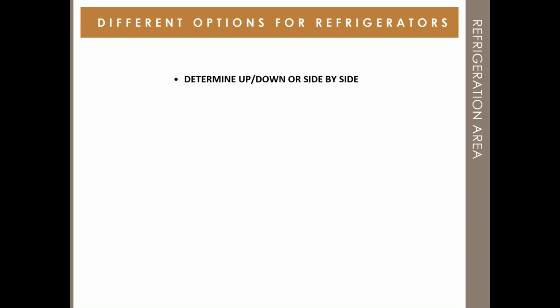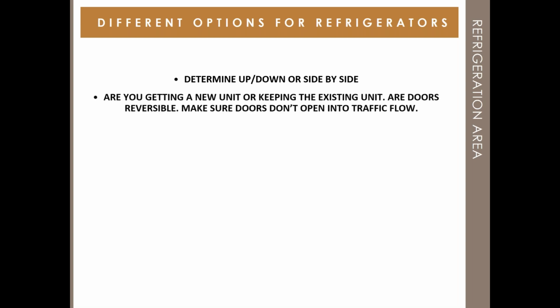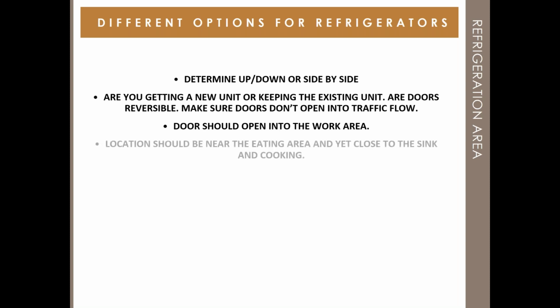What do you look for when you start looking for refrigerators? Okay, first of all, do you want an up and down, or a side by side, or go into that French door, which is basically a combination of both? Are you getting a new unit or keeping the existing unit? If you're keeping the existing unit, are the doors reversible? Okay, naturally the doors should open into the work area.